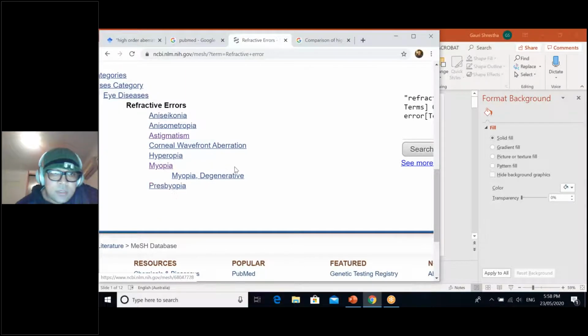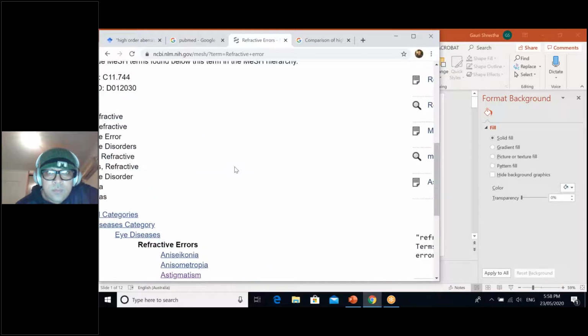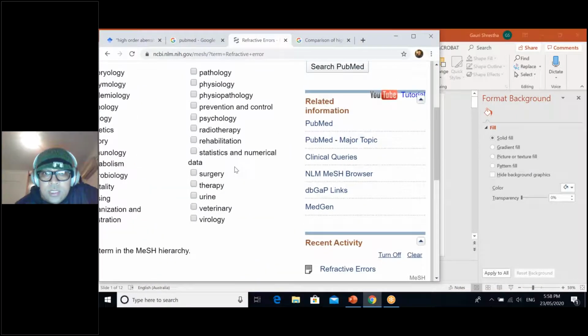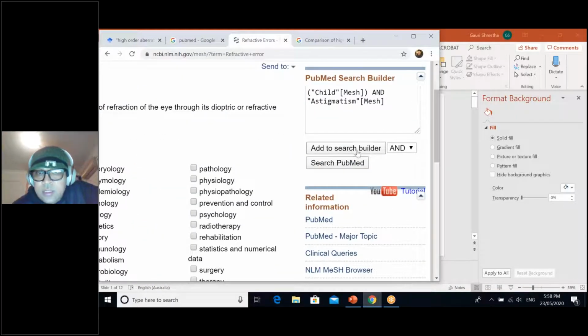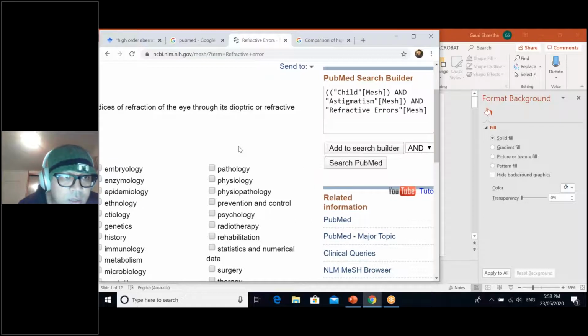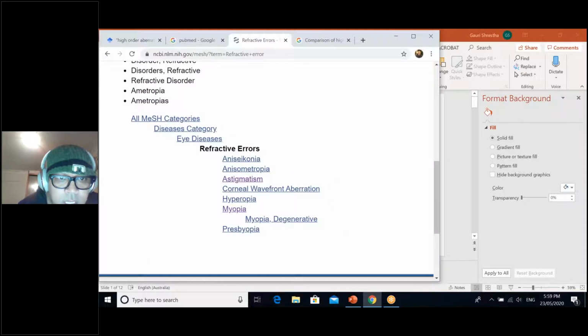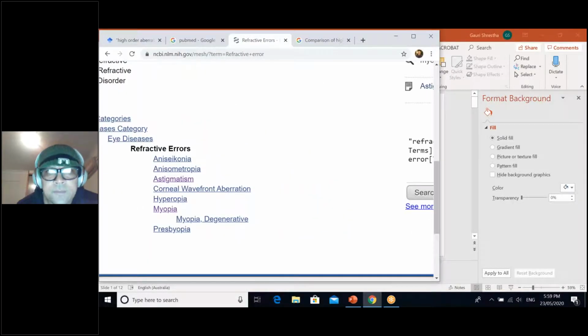There are 3 terms. Okay, then add to source builder. I put refractive error at the moment. We will put not as a not the other presbyopia, anisometropia, and anisoconia. Anisoconia, right? Anisoconia, anisometropia, and presbyopia.